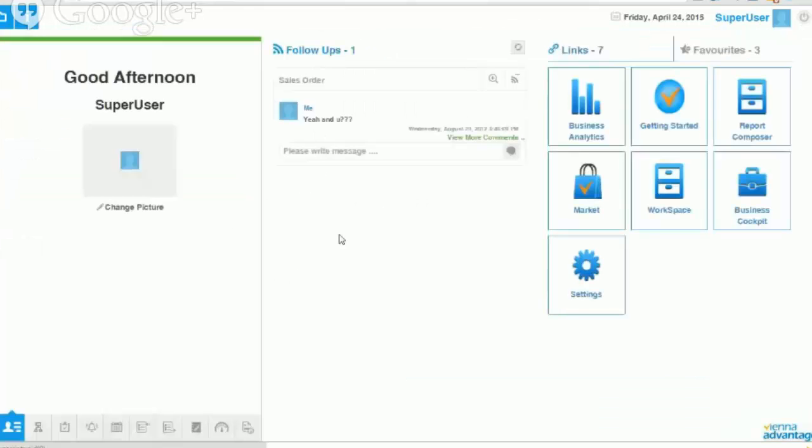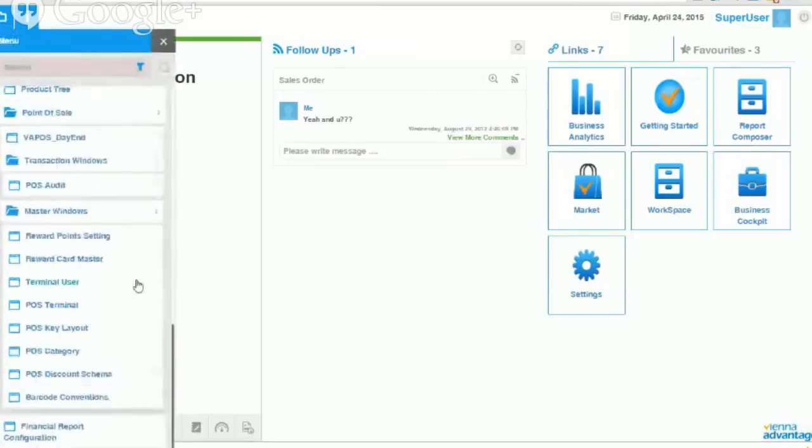Okay, so these are some of the things that we have over here, and also something related to reward points, which are available over here that you could use to set up your reward cards. And also these points that you collect can be compensated against the payments that you have to do on the counter. So you could use these reward points also at the end for paying for your goods. Okay, any questions so far?